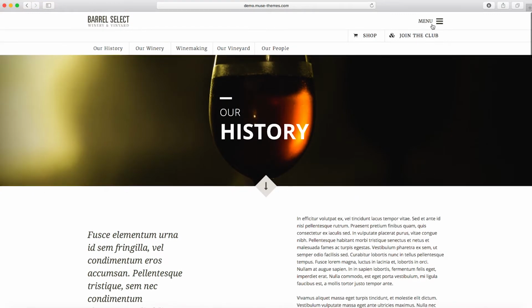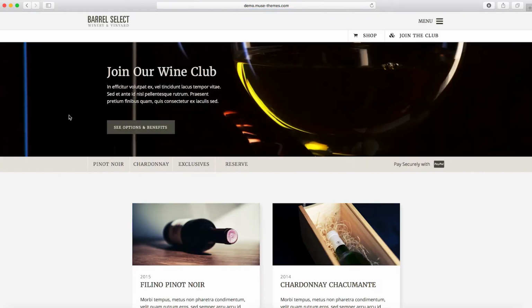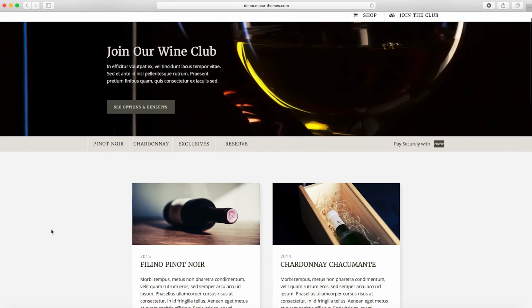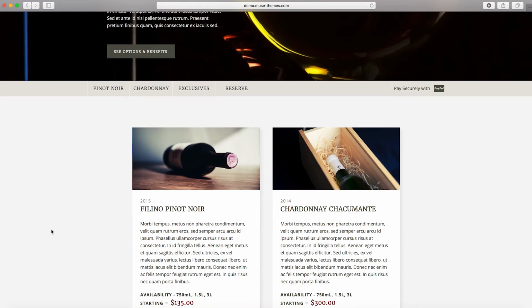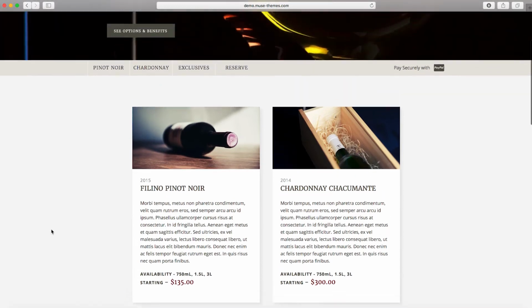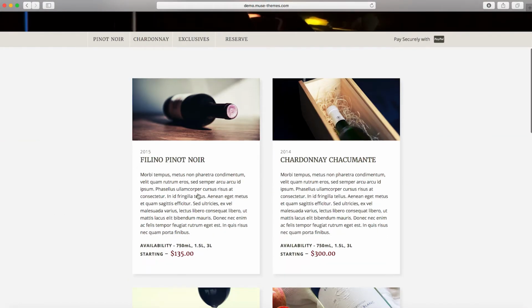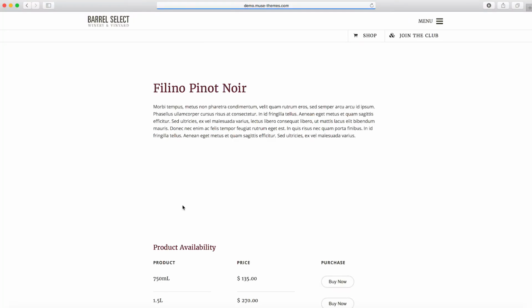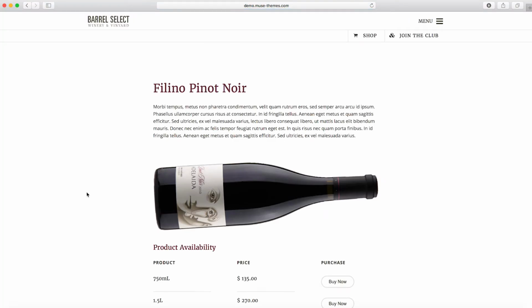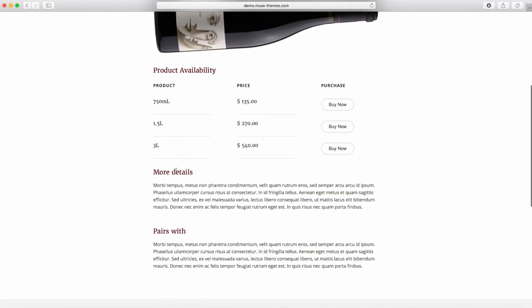So back to our menu, let's click over to Shop. The site has a very adaptable but easy to use e-commerce layout already built in using our custom PayPal buttons widget. And we're going to see more of that in Muse as well, but you have complete freedom here, and I can click into any of these wines specifically to see a dedicated product page for it. Just like that, where we can include various versions, additional information, and of course our purchase links.